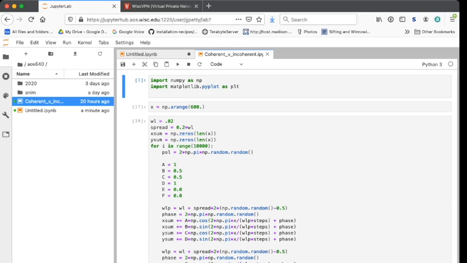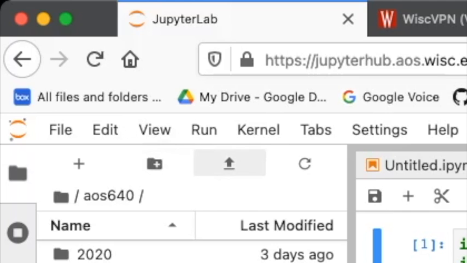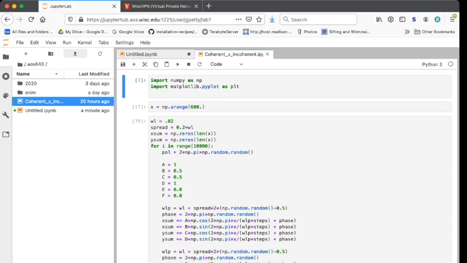And I'll mention also, coming back over to the file sidebar, you see the little up arrow right there. That's how you would upload a file that I provide to you in an assignment. Again, you can create new folders. You can navigate down into subdirectories if you want to, and everything should be accessible just like it would be from the regular system prompt at any of the lab computers.